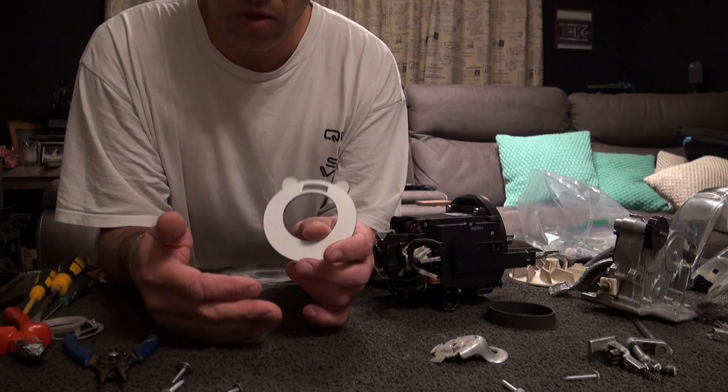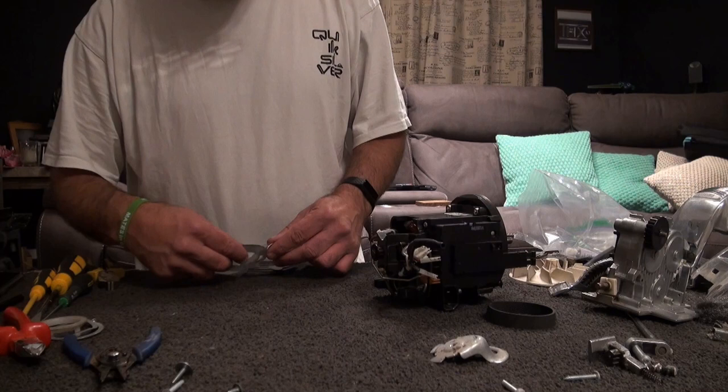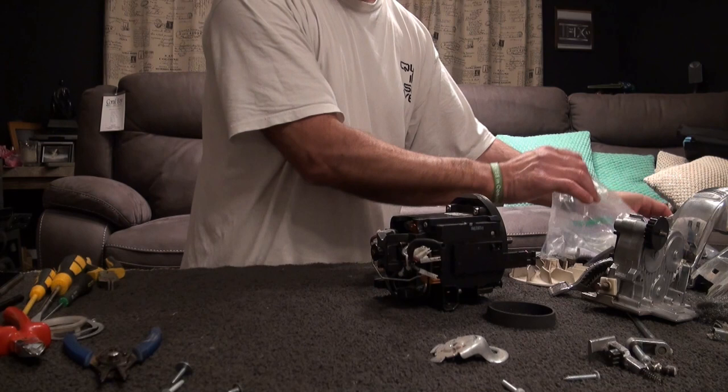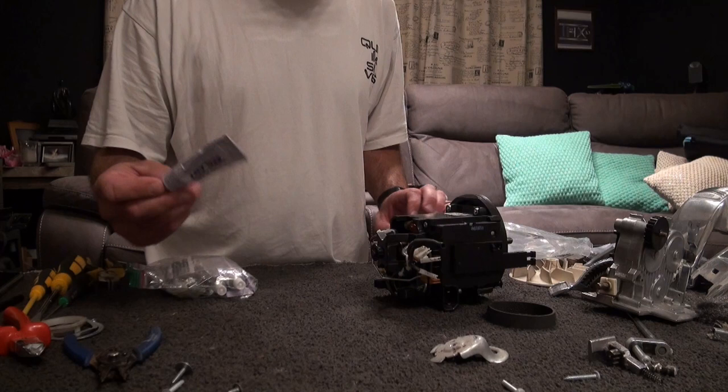So we're not going to fit any of those this time. Mainly it's from the G6 onwards, I think, that require those. It's a rubber seal on the G5 and the G4 and the G3. So today, obviously, we're going to be using some silicone sealant. When we put that together, we'll come back to that.